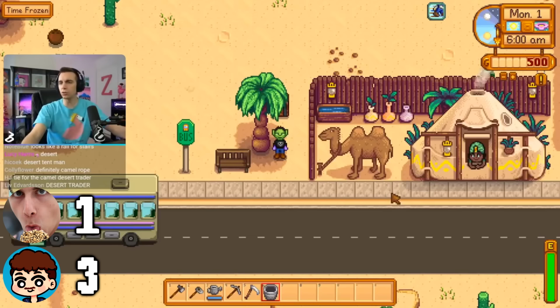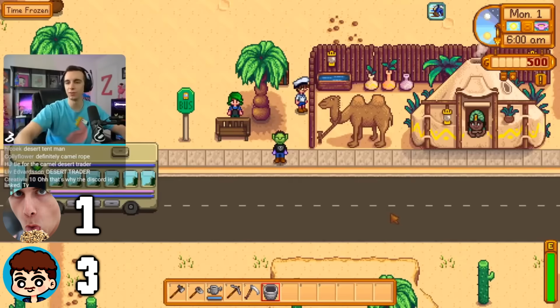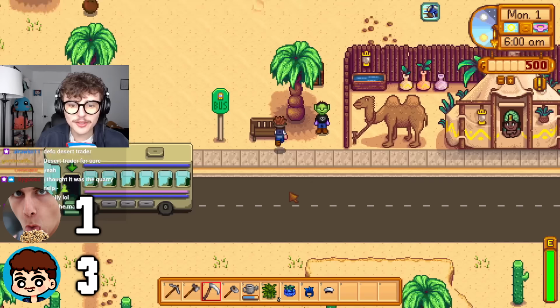You thought that was sand and didn't go to the desert? No, I went all over the beach and Ginger Island. I was like, where else has sand? And I was looking through all the warp places. I was like, oh, yeah, the desert. I thought for sure that was another sign. Oh, wait, what was it? You want an easy one? I want one that I know. No, give me one that I know.